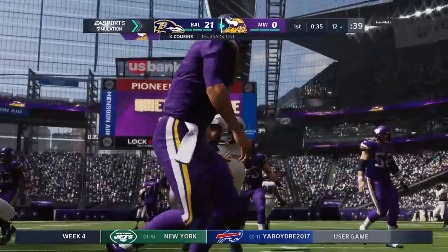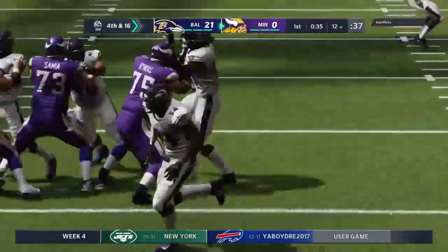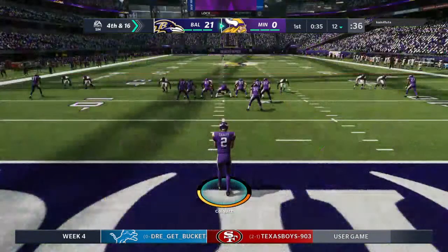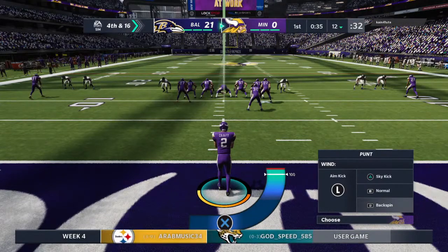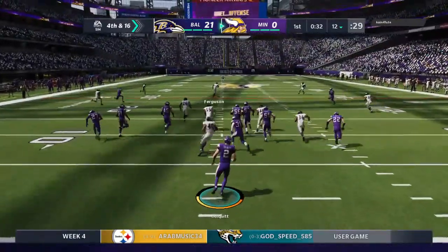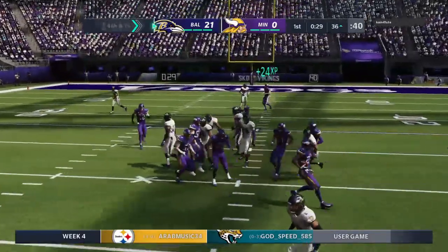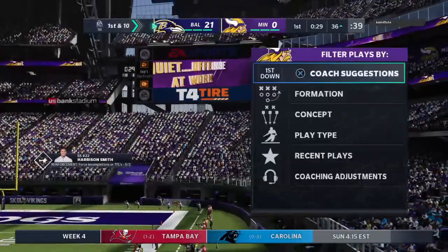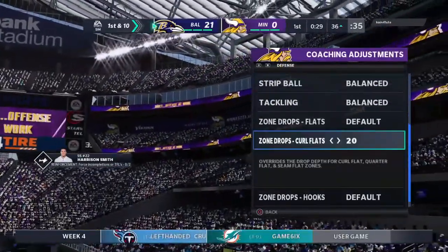And the throw there going to be incomplete. This offense has definitely been slow getting out of the gate. It's almost like they missed their wake-up call for this one. No points on their first 2 possessions, and now it's looking like none on this one either. They only punted twice in the win last week as he gets this one away. And certainly not the greatest of kicks there. This one will be down inside their own 40-yard line, at the 36-yard line.